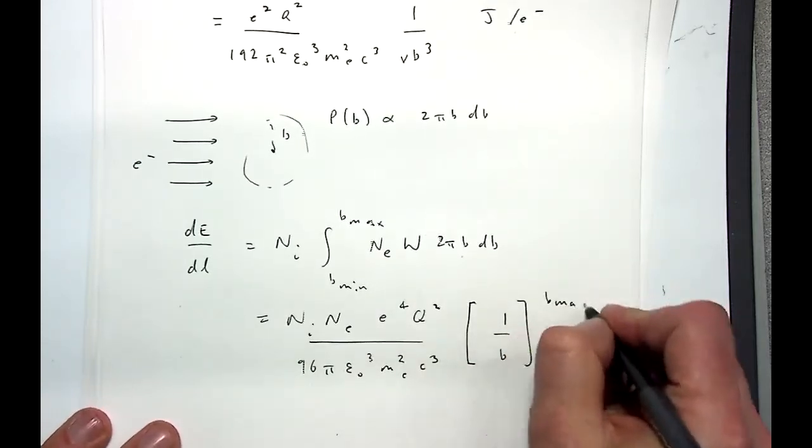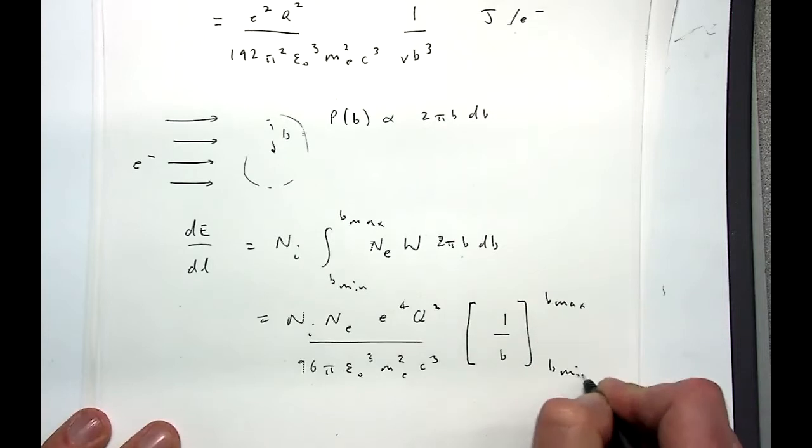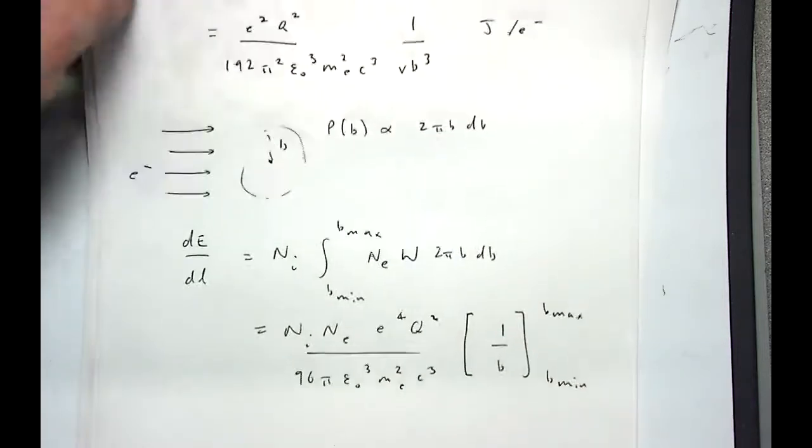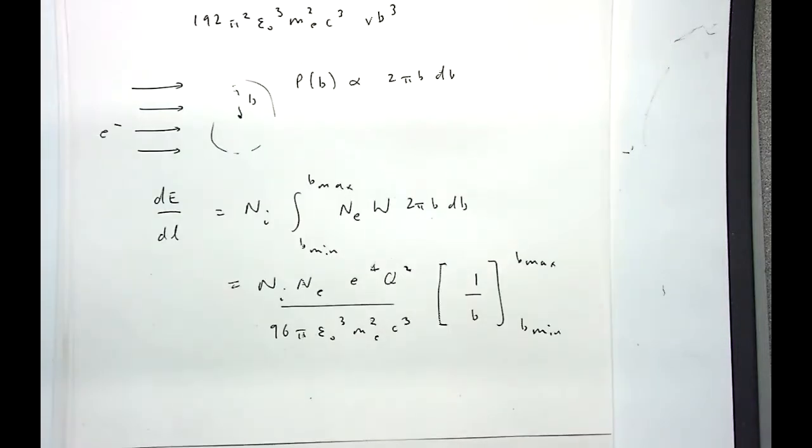B max to B min. So you can see that the energy loss, well, firstly, B max can be infinity, right? It contributes nothing to that integral. What it all hinges upon is the value of B min I choose, which I don't know. It should be 0, but if I choose 0, I have an infinite amount of energy being released. So there's a conundrum here. There's a failure in our classical calculation, because really it's a quantum process.